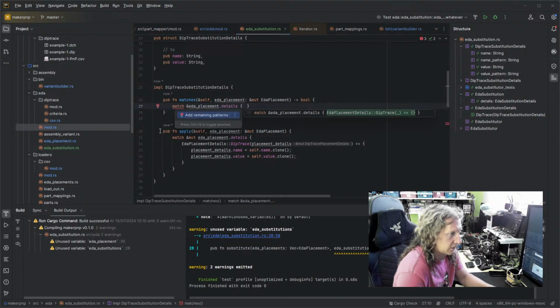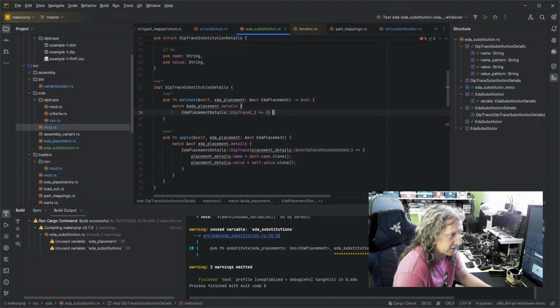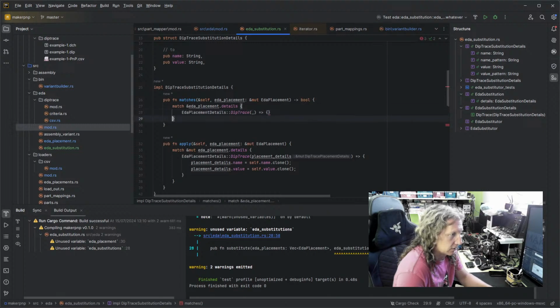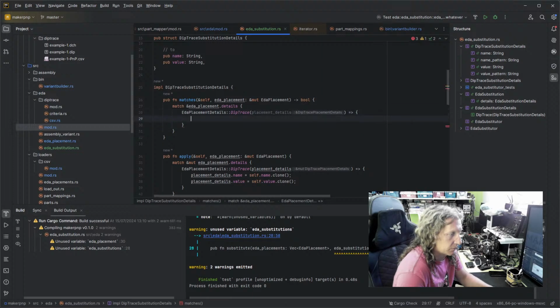And if it's a DipTrace one, then we can do something with it. If it's not a DipTrace one, we can't. If it is a DipTrace one, we can check the pattern against the name and the value. And we go false. Right? But we need to replace it with something else.